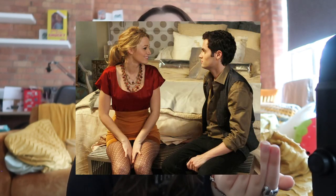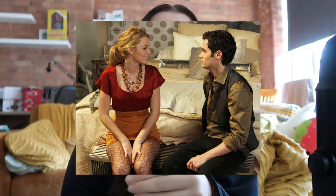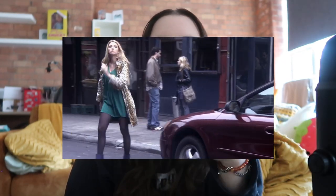Season two starts with Serena split up from Dan, so we see less of his color palette and more of how she might have dressed before leaving New York. The style we see in season two is more reminiscent of old Serena — on Thanksgiving she wears a cute little green short dress. At the end of summer we see a much more summery palette: orange, green, and purple incorporated into her wardrobe, with bolder colors and a more sexy style, especially in her revenge-against-Dan queen bee era.